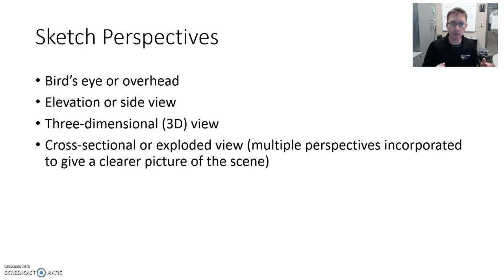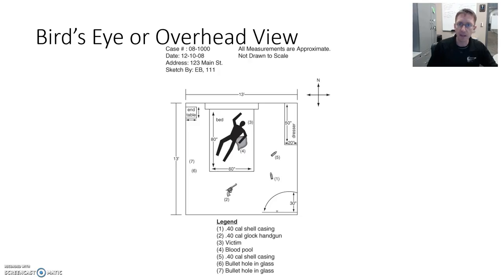From time to time, we need to see stuff that is both elevation view and from that top down, so we make three-dimensional sketches. If you don't have access to a computer program, three-dimensional sketches are impossible to make, so then you might make what we call an exploded view drawing. Sometimes too, when we have evidence on the ceiling, we use the exploded view to help us, because in a three-dimensional view, we're not able to see the ceiling unless we start moving cameras around. Cameras not being a physical click camera, but the camera of the computer for the drawing program.